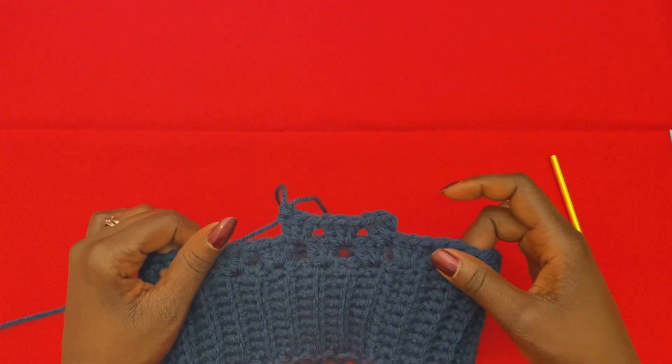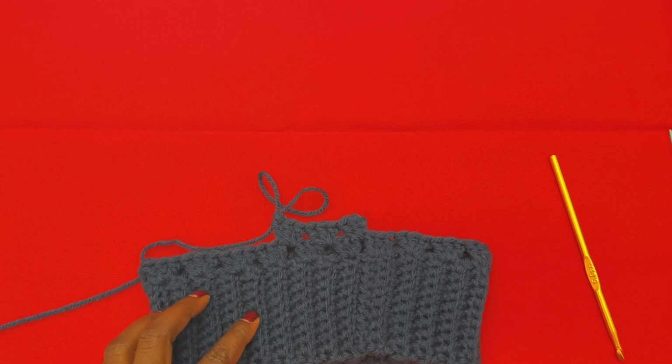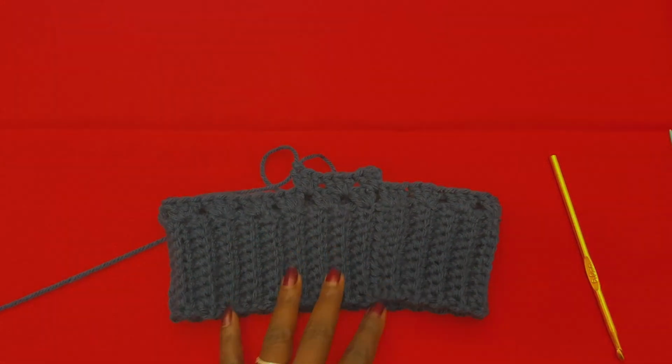But if you're going to be changing color, then come back after you finish the 4 rows and I'll show you how to change the color. Okay, so I'll see you guys in a bit.